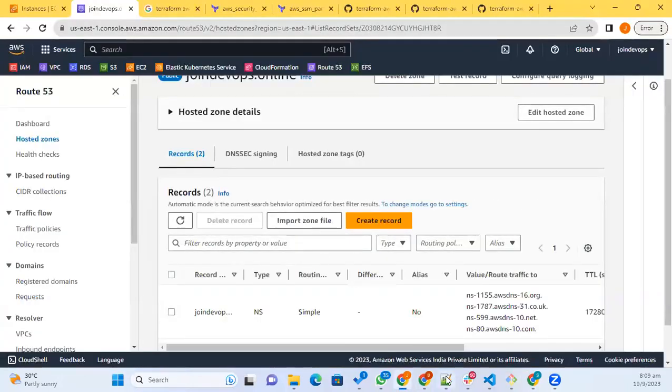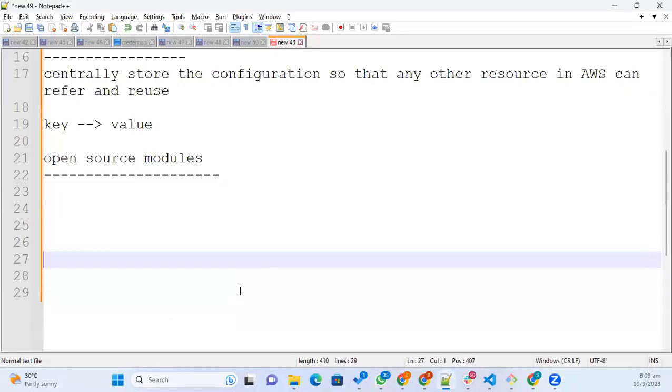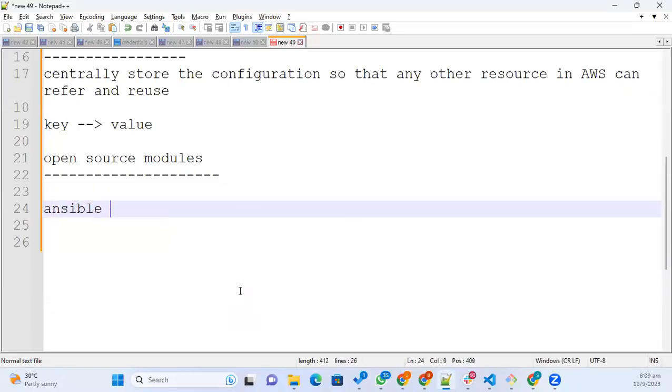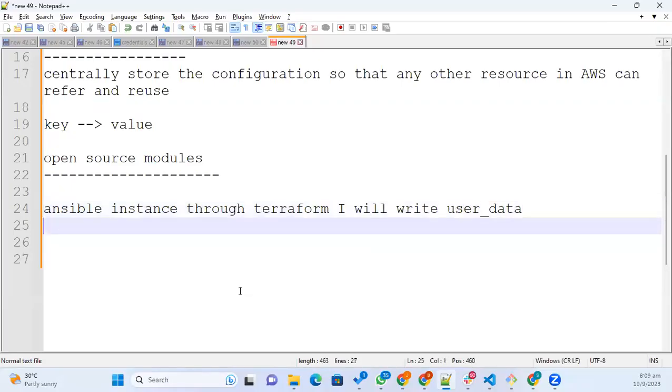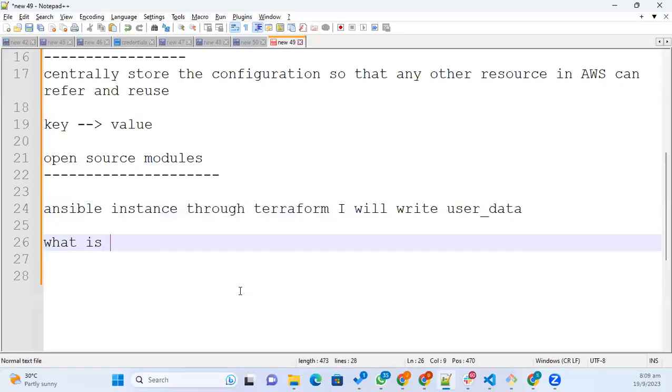So now what I do here is I'll create an Ansible instance through Terraform, and I will write user data. So what is user data? We have seen this already.